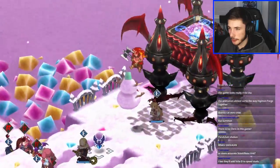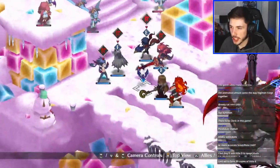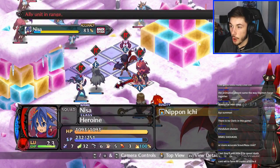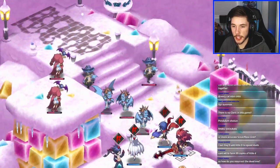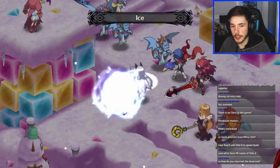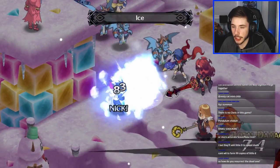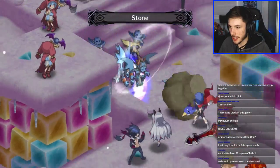Actually I could probably throw her up here. Basically you have to get kills for characters to gain XP — it's only these characters that I have who deal real damage. Oh, that's a pretty good ability — I'll probably activate that next turn. How do you resurrect a dead unit? I think there's an ability to do it in battle, but after battle you can just heal them. Thick is angry!